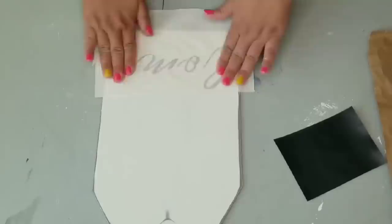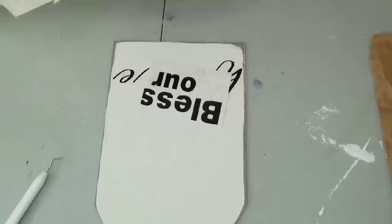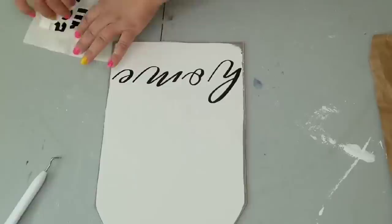Now I made a mistake cutting this bless our home. The S didn't have enough room in this little scrap piece of vinyl. I thought about just recutting it, and then I thought, nope, I'm just going to hand fill in that last little part using permanent marker, and it actually looked pretty well.